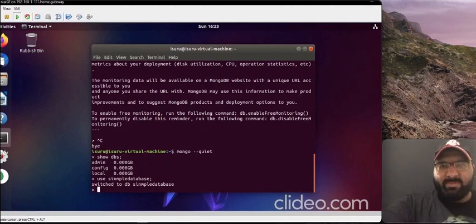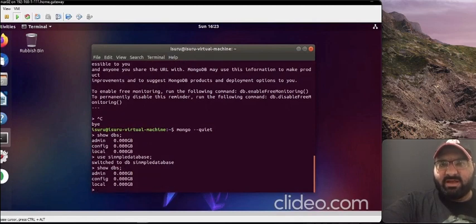And if we run show dbs, it won't show here because we haven't added a collection yet. So now we have to create a collection. Type db.createCollection. We're gonna name the collection users.